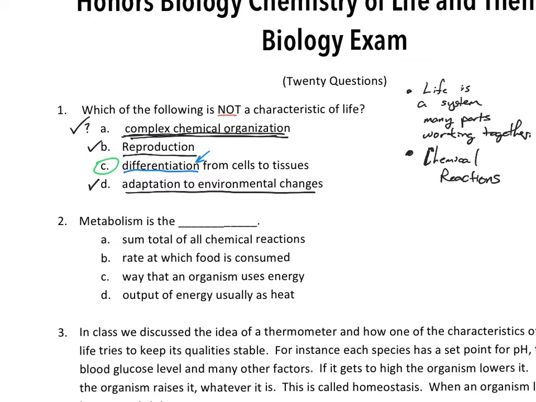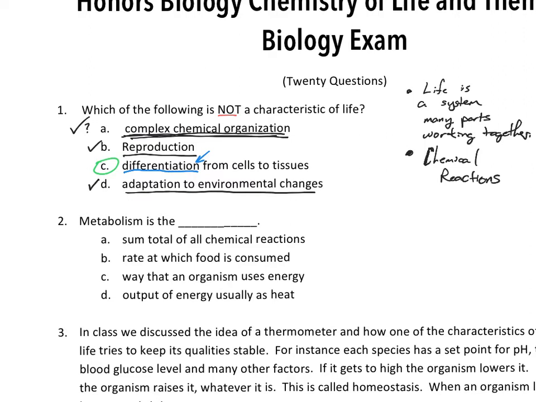So differentiation means one thing turning into many different kinds of things. The core word is different. So, for instance, you were one cell. Remember me telling you that you were one cell? And you turn into many different kinds of cells. You have eye cells now, heart cells, muscle cells, ear cells, nose cells, tongue cells, right, etc. So that works for us.